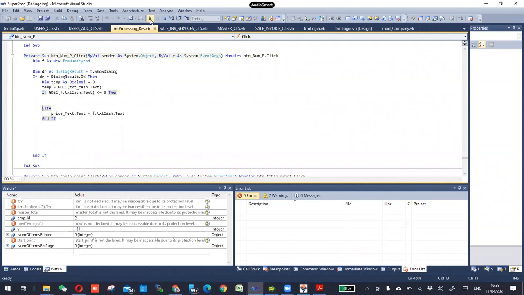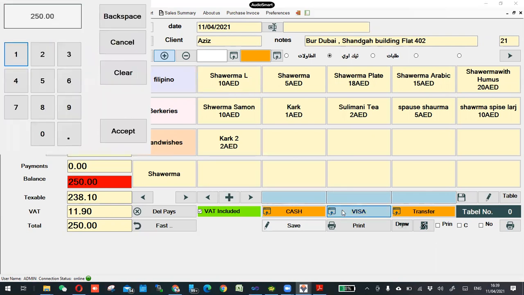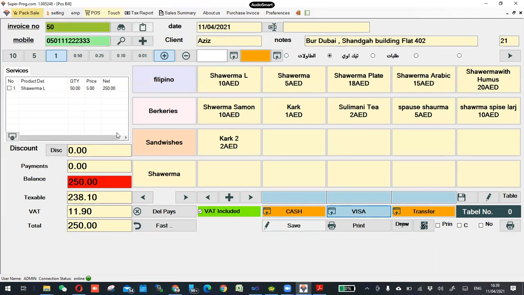Okay, so here the shawarma is 10 dirham. So 10 dirham by 5, 50 by 10 dirham is 500, but I make it 5, so it will be 250. Just as I click it, as you see, it's 50 by 250. I change the price. And I can, for example, call him, yes, it's Visa. His 250 is the balance. Yes, it's Visa. So yes, he put me the number and I told him accept.